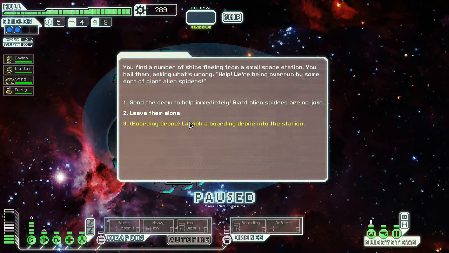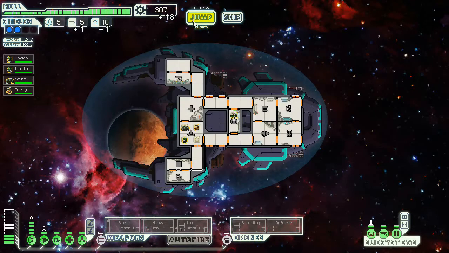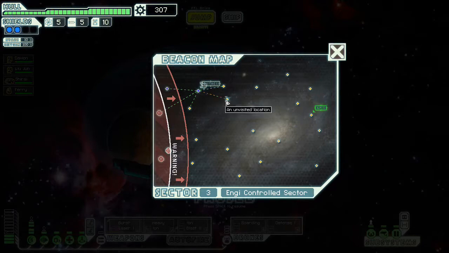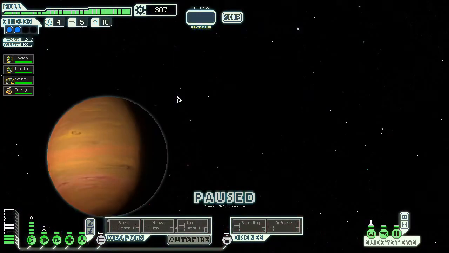The one blue option I've ever seen for this is boarding drone. Launch a boarding drone into the station, which crashes through a hole, leaves a hull breach. The drone tears through creatures while debris and dead bodies fly out from the breach, and the owners of the station are less than happy with you and ask you to leave. Yeah. I'm helping! Boom! I'm helping!